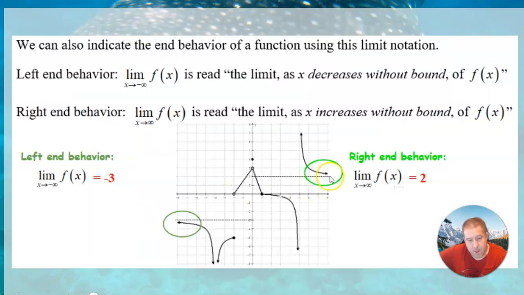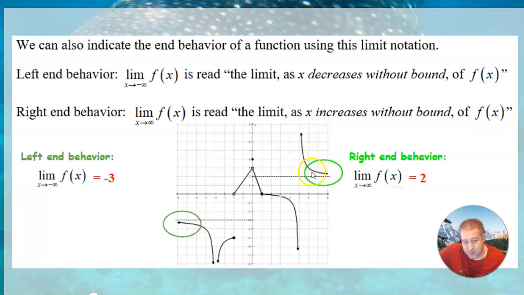All right, so we can also indicate the end behavior, so we're going to talk about end behavior. That means the behavior of a function as it approaches the furthest it can be from the left or to the right. So the right end behavior would be what's happening to this graph. Now this graph happens to be a piecewise, and there's multiple parts to it, as you can clearly see. But the furthest you can get to the right would be this piece.